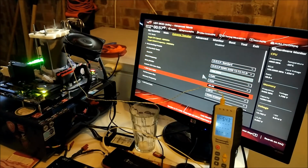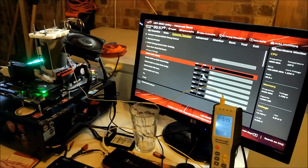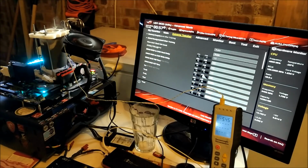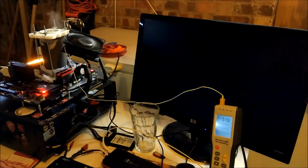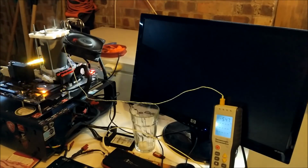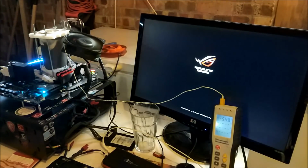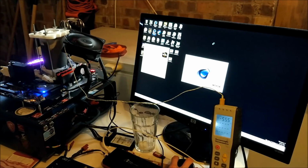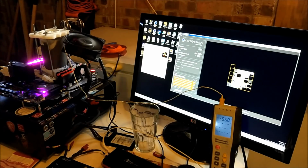I think we'll try 4.85 and 4066 on the memory. Now, I want to try reduce the timings as well at the same time, and that's probably a bad idea. However, we're going for it. See what happens. It's been running fine at 3400 at C14, so let's see if it'll do 3400 or 3466 C12 with the fast RAM as well, 4.85 with 3466, 12, 11, 11, 11, 24, and then 280 on the TRFC. So I'll give that a whirl.